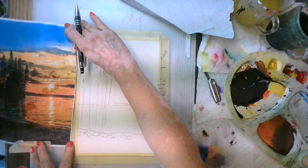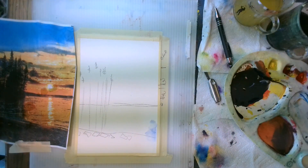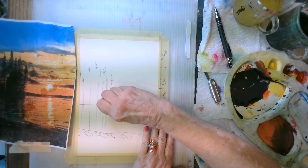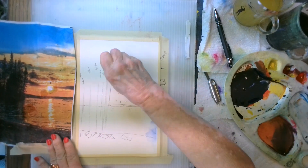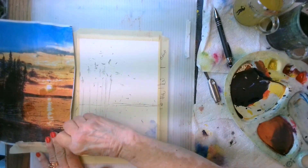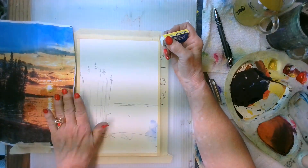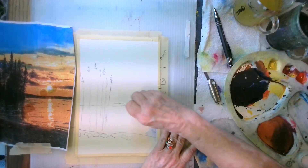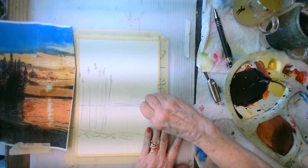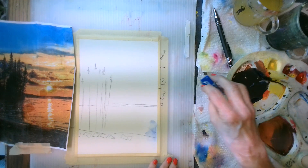Once you've got your pattern traced, put your graphite paper away and then grab yourself a simple white eraser. This wax will resist the watercolor, so you need to erase some of the graphite off and some of the wax, so that when you put water on there the image doesn't disappear but also doesn't resist the water. I'm scrubbing really quite hard — it's a very user-friendly paper. I'm just getting it back to as light a gray as I possibly can, so then I'm ready to paint.